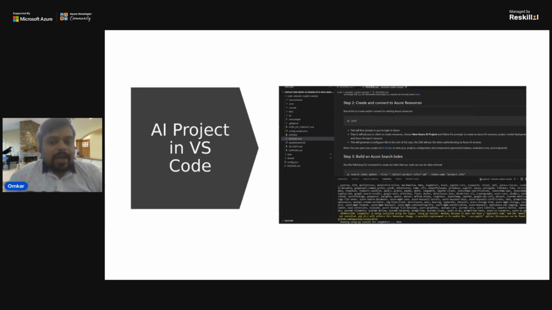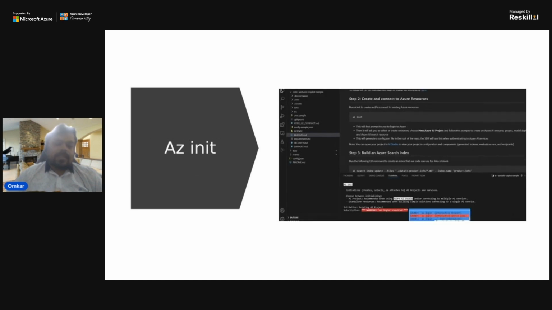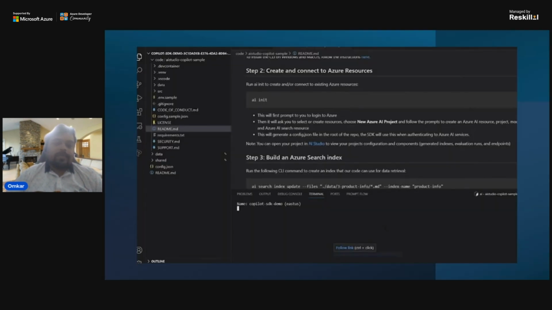In the background, this command uses Azure CLI and calls the API, which helps you do the setup locally so that you can start with the work. Whatever setup is required will be taken care of to initialize it, and then you can start your work by selecting the subscription and the resource group which you have created. All of those options will appear on your terminal screen.